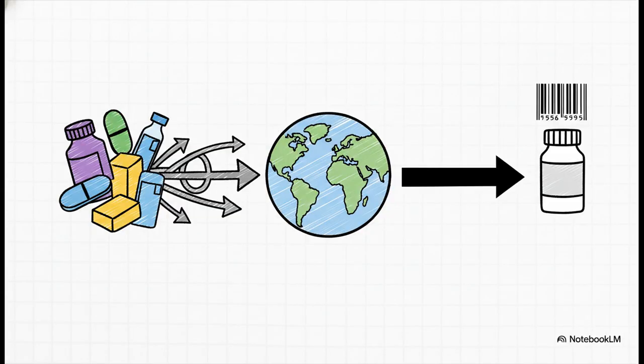The mission here is so simple, but it's incredibly powerful. One product, one global ID. The entire goal is to strip away all the local names, the different codes, and all the regional formatting to get to one unambiguous, machine-readable identity for every single medicinal product. Think of it like a universal serial number for every drug on the market.